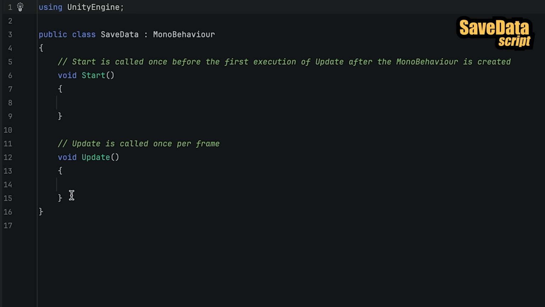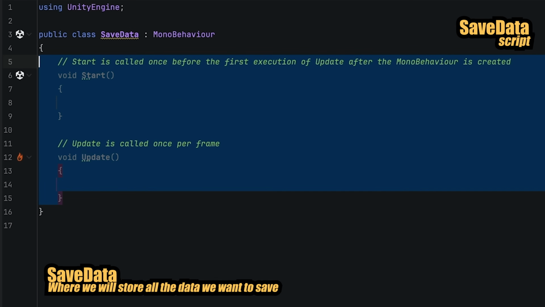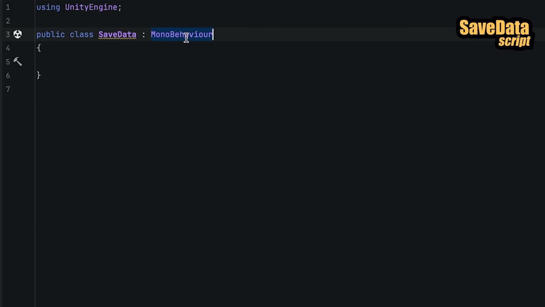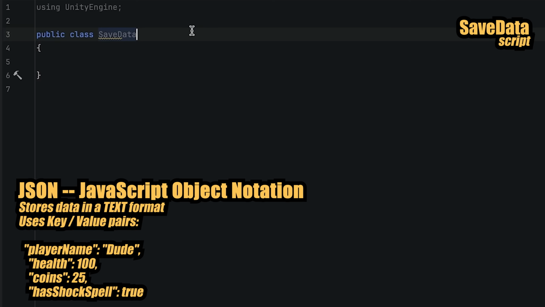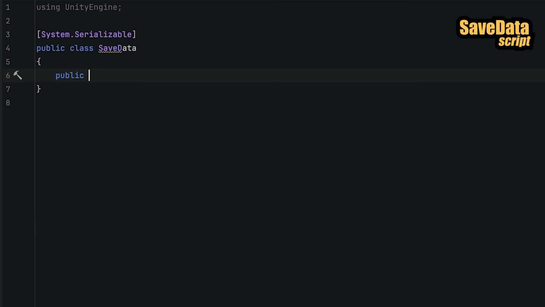Now this one is not going to need Start or Update, as it won't actually be a MonoBehaviour. This is just going to be a pure data class that's just going to hold whatever information we want to save in our game. Now the way we're going to be saving things is in the JSON format, and you can't serialize a format to JSON if it isn't in fact serializable. So let's add System.Serializable. Now our first piece of data we're going to save is just a public Vector2, and that's going to be for the player position. That's literally all we need to do for this script.